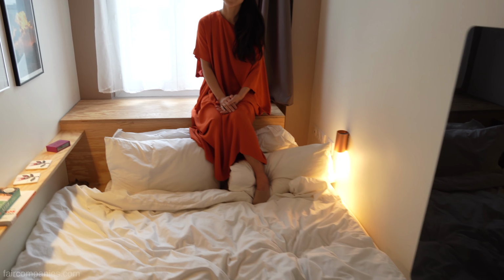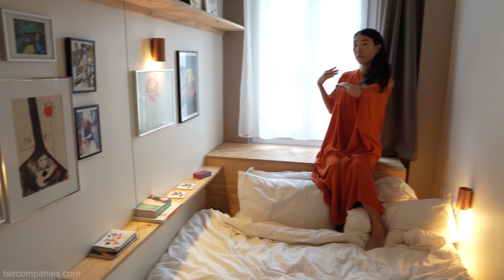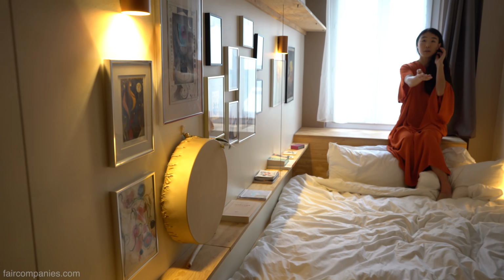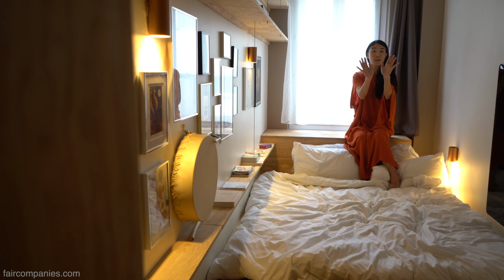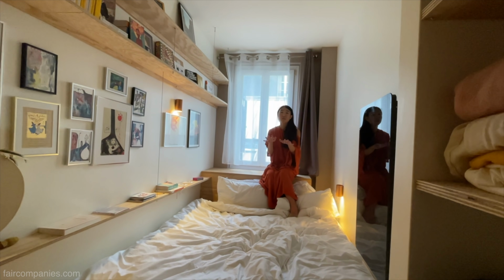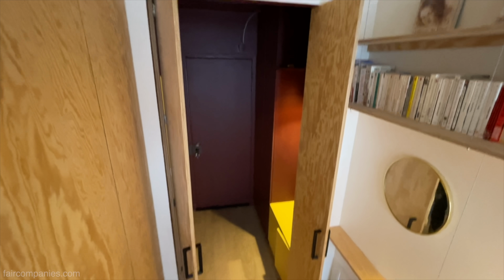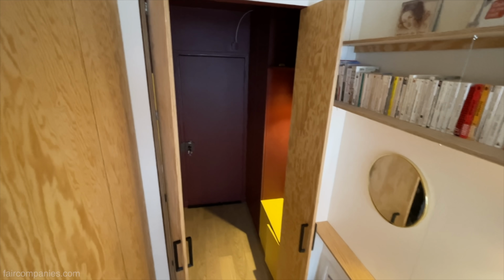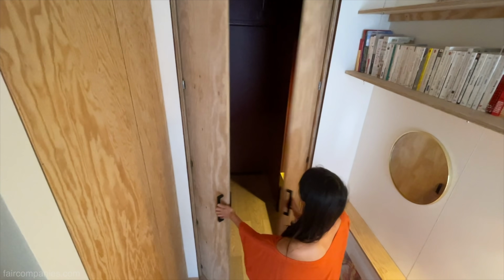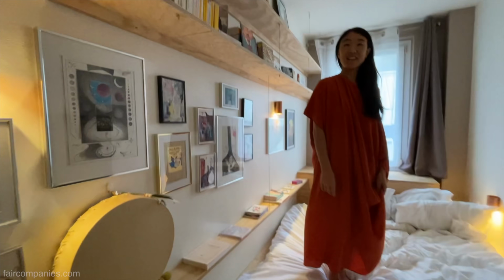And the different levels give you a change of perspective. In terms of feng shui, normally it's not very good to face a door. But because this door closes with the wood, it makes a protection. And because you're a little bit up, it doesn't feel too much that you are facing a door. Because you're facing the entry door with the hallway and the elevator and the stairs. But when you close everything, it feels fine. You are contained and you feel safe and protected.